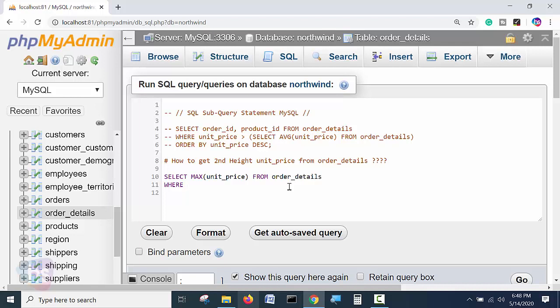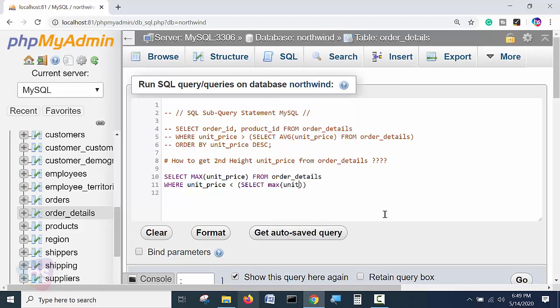Fine. Now what I want to do here: select max unit price from order details where my condition is unit underscore price is less than, and again an inner query starts here. Select max of, where is the max?